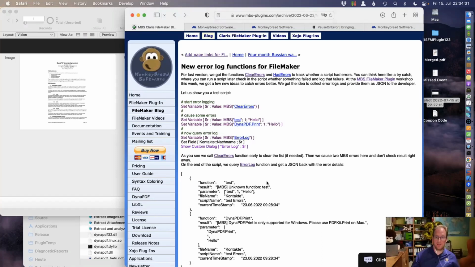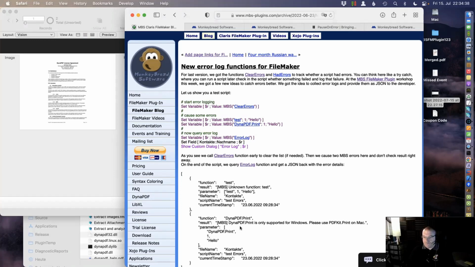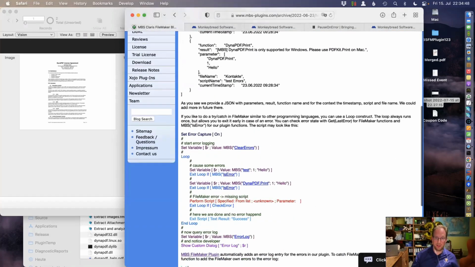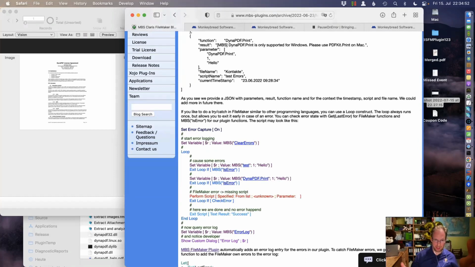Yeah. So let's say you use DynaPDF to process a PDF. You may have hundreds of MBS calls there. Yep. Hundreds. And you don't want to check for an error after every call necessarily. So you can just have all 100 calls run through. And at the end, you ask two questions. The first thing is, was it successful? Did I get an output PDF? Or did I get any errors on the way there? And then I want to log the errors, because things at your customer's PC are usually different than on your development machine. So the script may work perfectly for you. And then when the customer tries it, they will get an error message about a missing font maybe, and you want to know that. So you will want to check if the script produced an error and then log it to your database so your developer can check it.